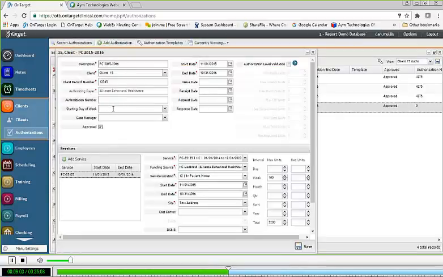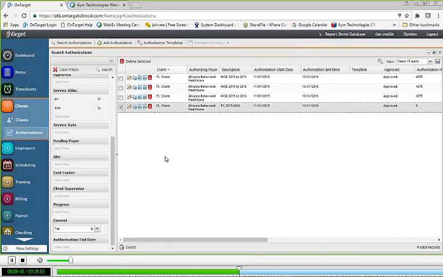starting day of week, that's also a really important function. If you don't see anything here, the system will default to Sunday as the starting day of the week. If you put something there, whatever day of the week you specify, that's a really important control point with regards to how the system will be calculating units and how those validations are going to be thrown. It also will have an effect on some of the reporting with regards to service variance and utilization. So let me jump right back to notes.